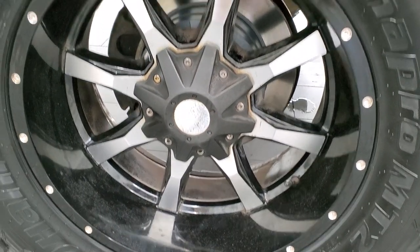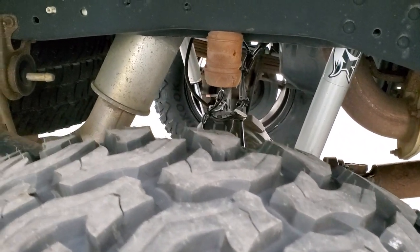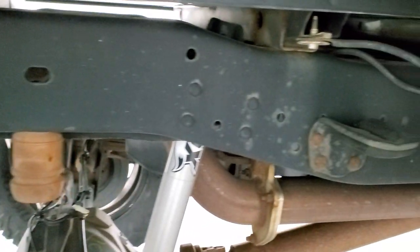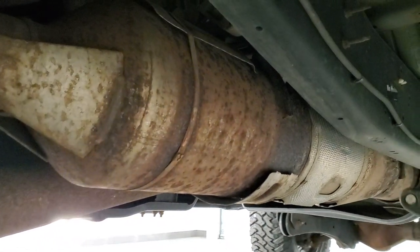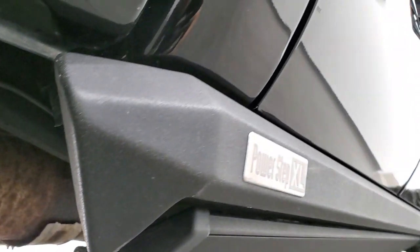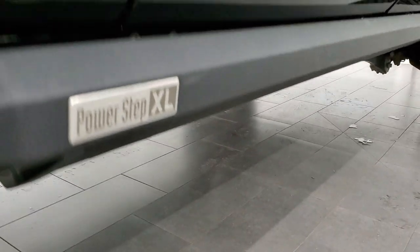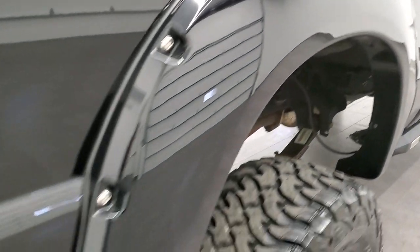Back rim is in excellent shape and the back tires are brand new as well. Frame and underbody is in really nice condition. Box looks really good. It has all the remaining factory exhaust so it hasn't been altered in any way. It does have some PowerStep XL power running boards — those work really nice, we'll show you when we get to the other side.